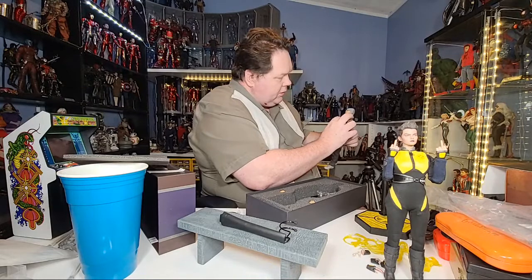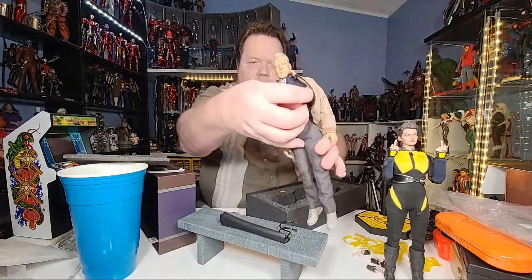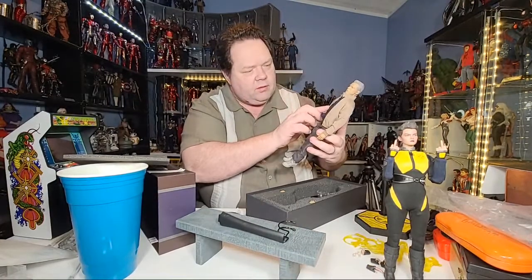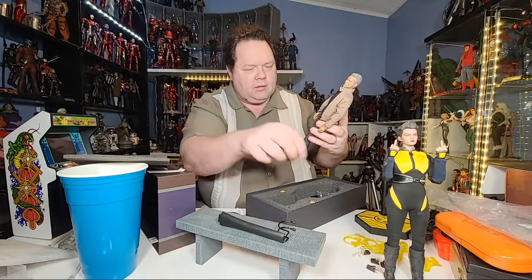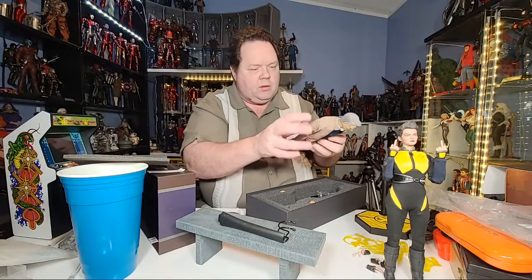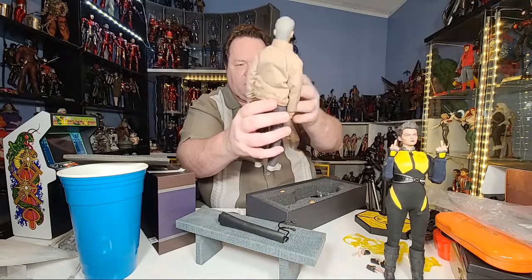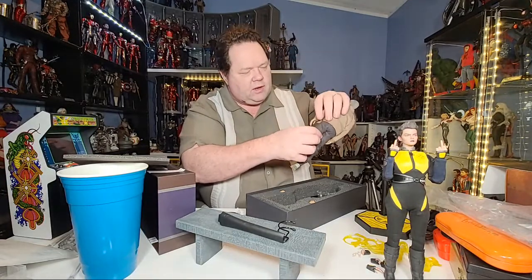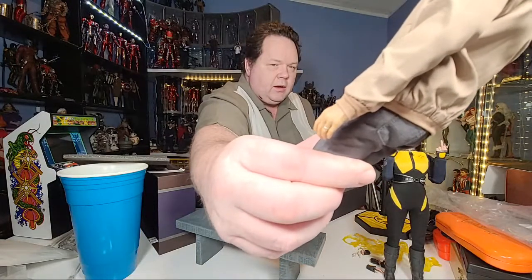He's got a checkered shirt on. Full-on blue checkered shirt, sweater vest, and his old man jacket, which zips up, functioning zippers on both. Elastic waist, real elastic waist at the bottom of the jacket. Nice touch. His wedding band on there, because obviously we know that he married his love.